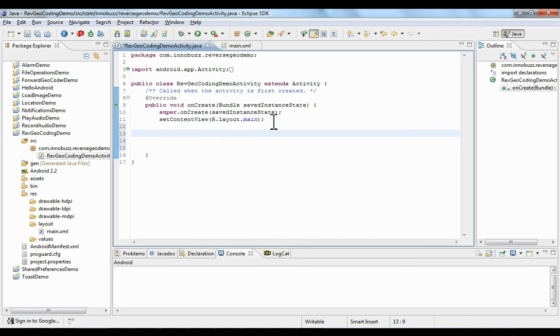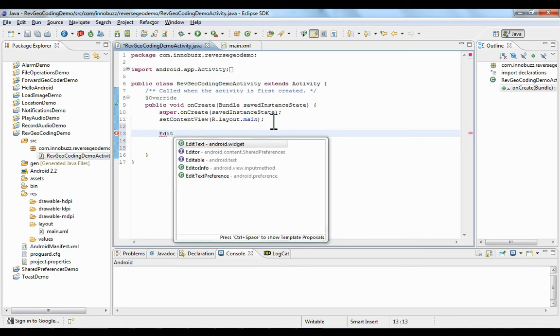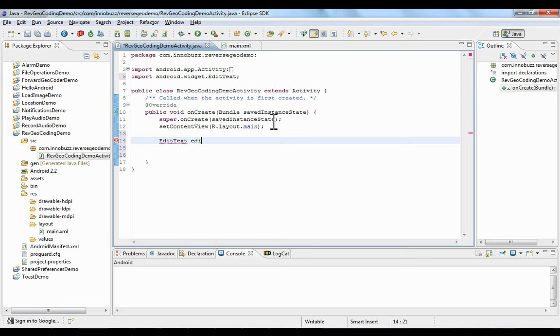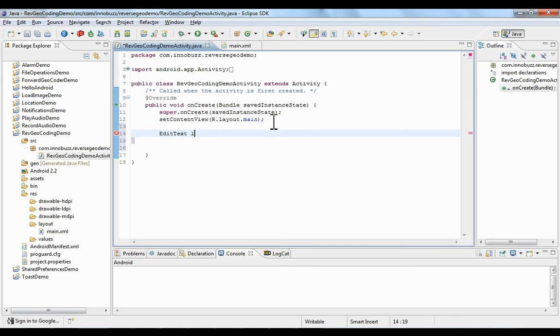We will create two edit text objects and map them to the two edit texts we created in the XML file.